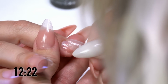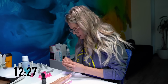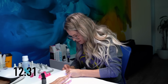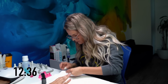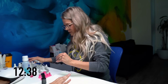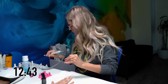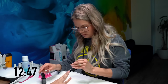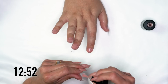I can see why. You've got to be conscious of it. We still have a little bit, let's see, how are we going to fix that? We had it on the tack stands, and there's a little bit of tack in there. See if I file it. It's costing me time, Kate. I'm so sorry. Do you just dust it out? Yeah, just use a dry brush after I prep them. Because you don't want that dust on your nail.